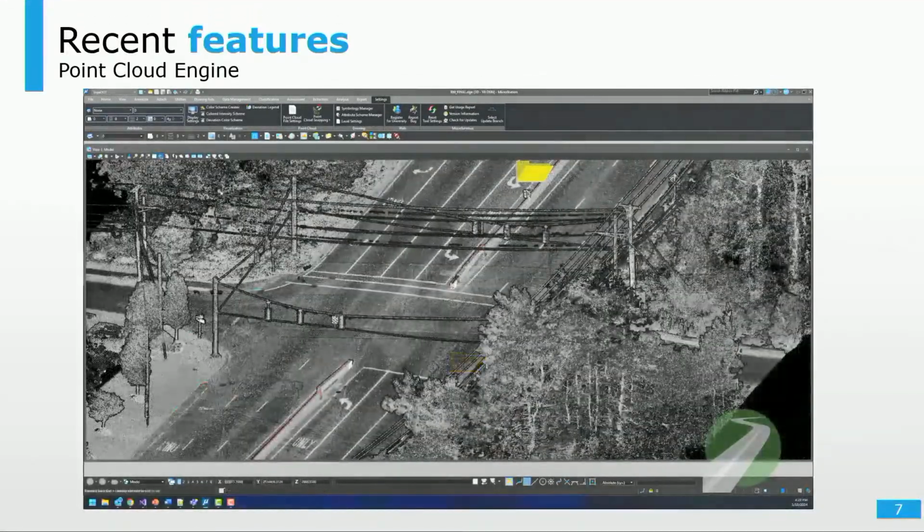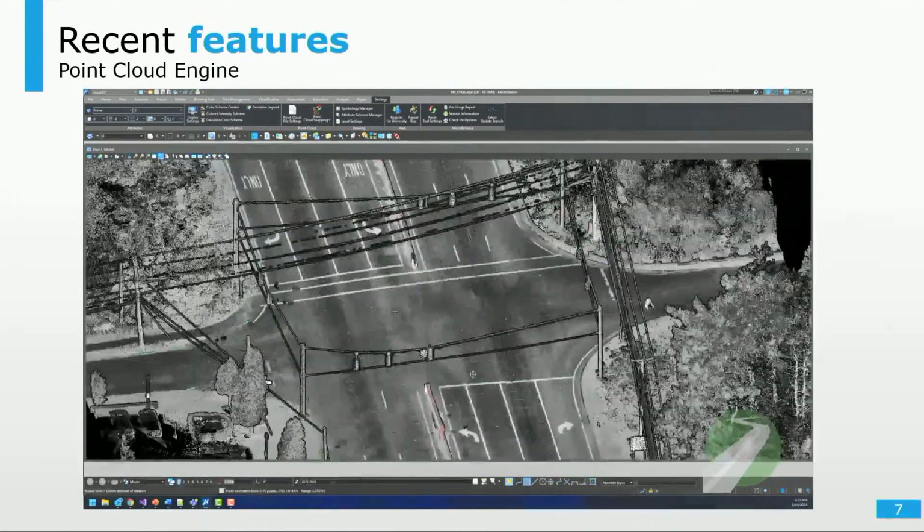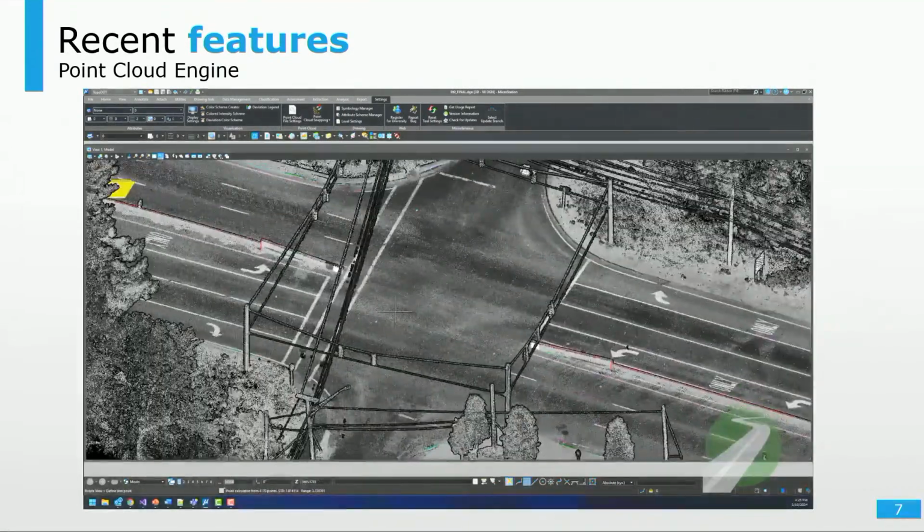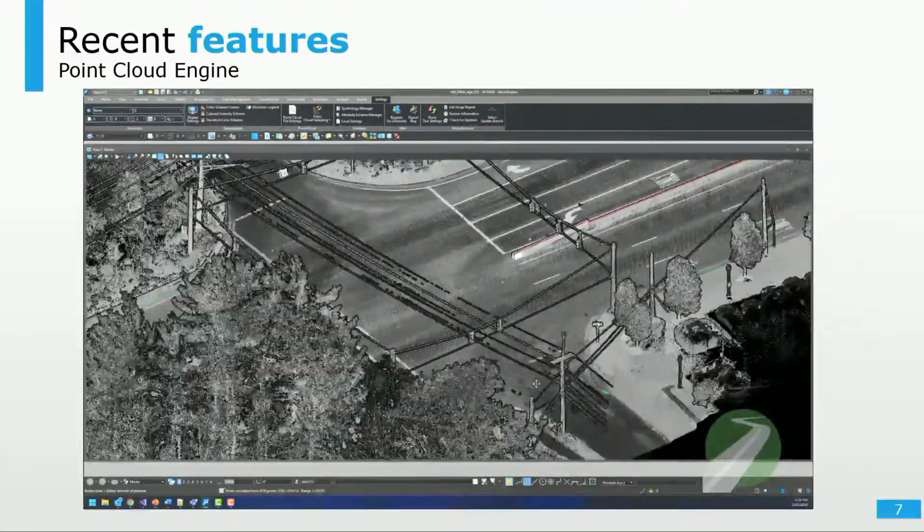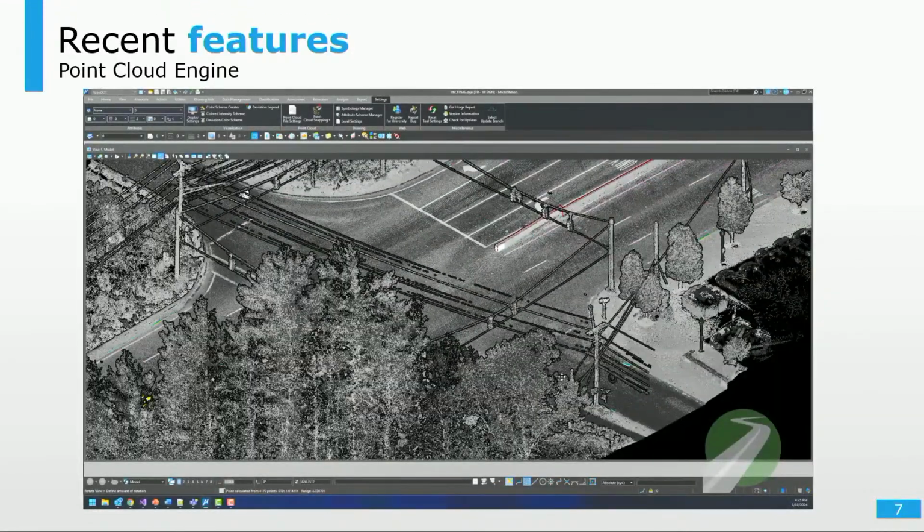So very cool. Now, the performance of that point cloud engine does depend on your particular machine, particularly the CPU. So if you are running older hardware, it might be time for an upgrade. With current hardware, you should be getting somewhere around 45 million points displayed on the screen at one time, compared to the old engine, which was around 3 to 5 million before things started getting a little clunky.